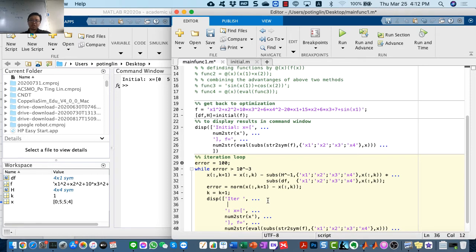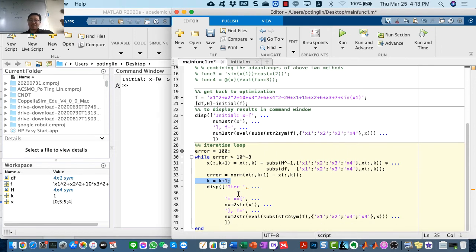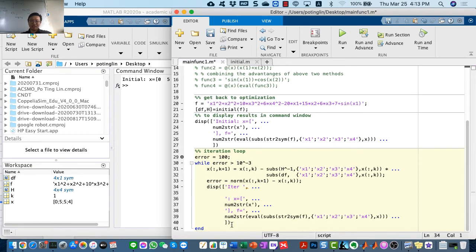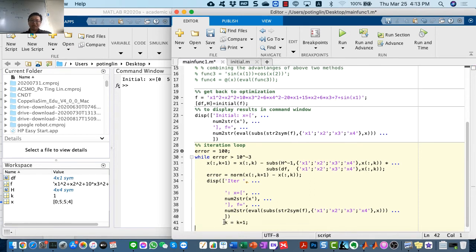Here I need to put the iteration number. What is my iteration number? Basically, k is my iteration number. But in my code, I already added 1, so maybe I should do the k plus 1 afterward, after the display. So here, number to string and k.